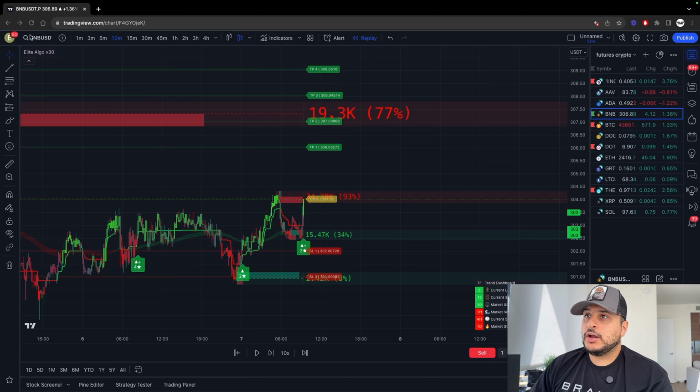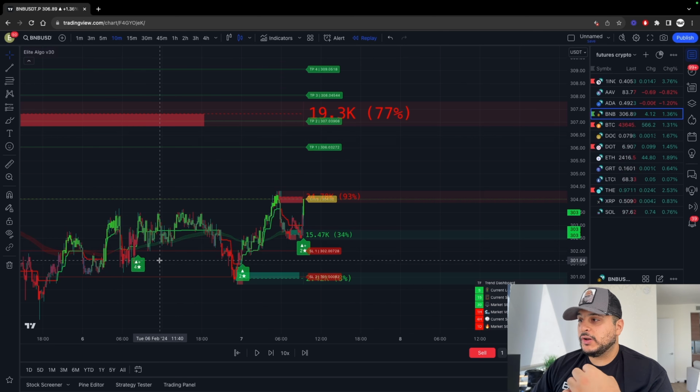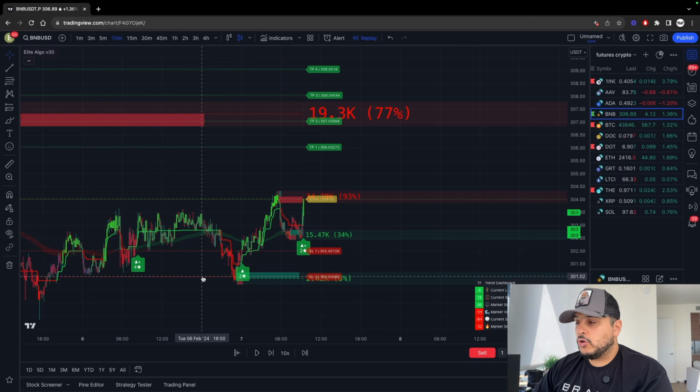This time we're on a 10-minute chart and we're looking at BNB. So we're looking at cryptocurrency. We looked at US 30. Now let's look at crypto for this strategy. So again, same thing here. Because we have the algorithm doing most of the work for us, it's giving us only trending signals. We can go ahead and follow almost every single signal that the algorithm gives.